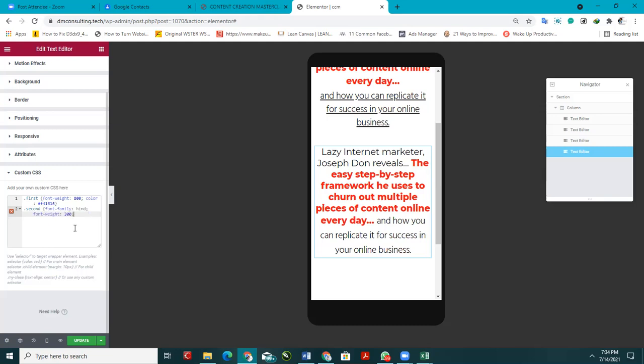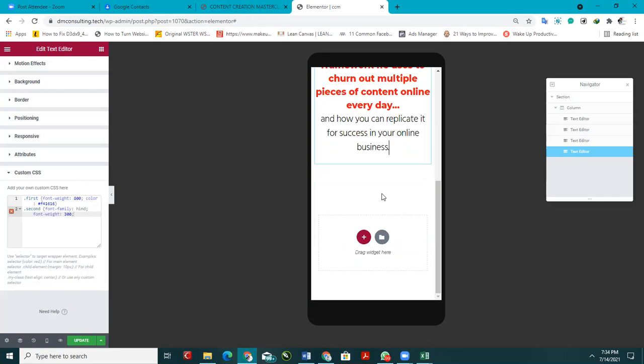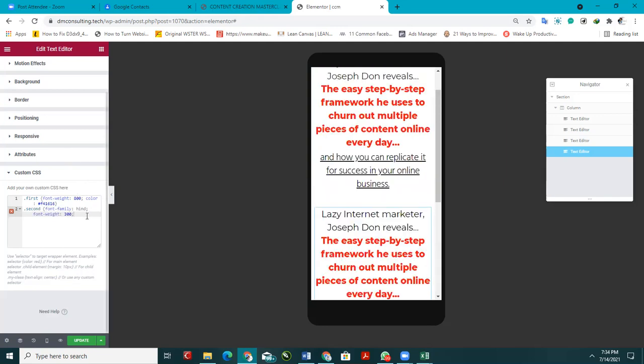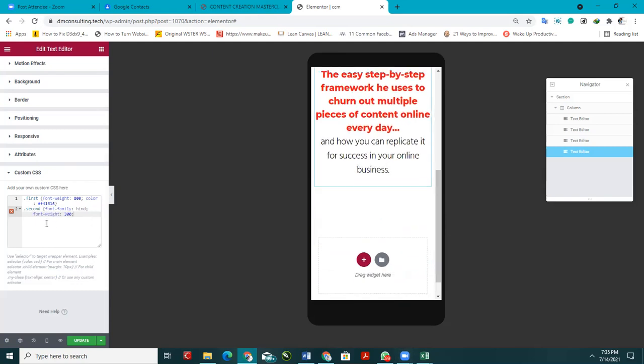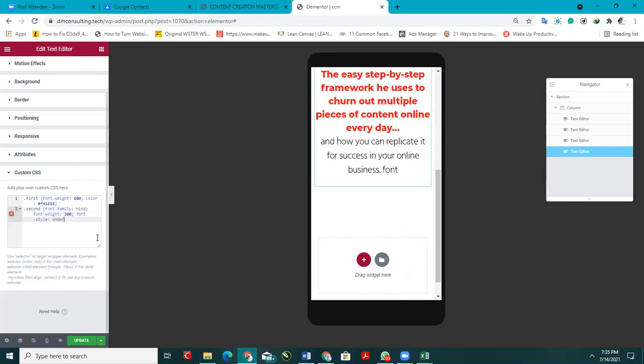300. Okay. Put your semicolon. Always use a semicolon to separate all these things. All these things are very easy for me to do because I learned it in HTML. But if you don't understand, you can watch this video again and then practice, just practice and you get it, right? So put font weight 300, then underline font style, underline, right? It didn't work. Wait, let me do something.